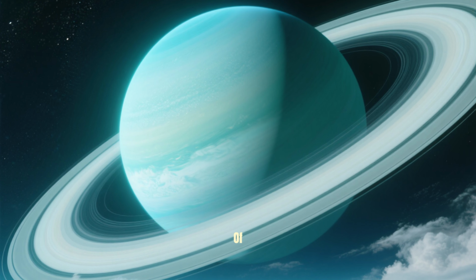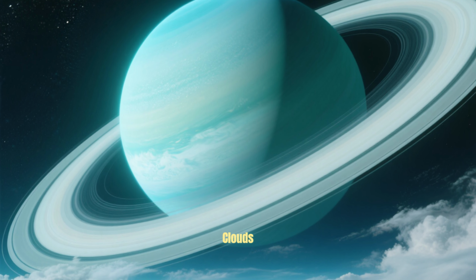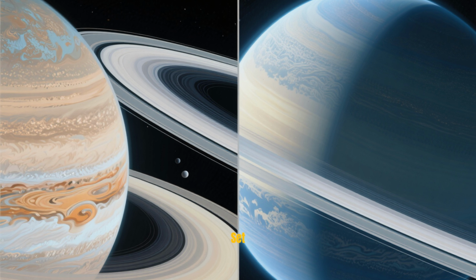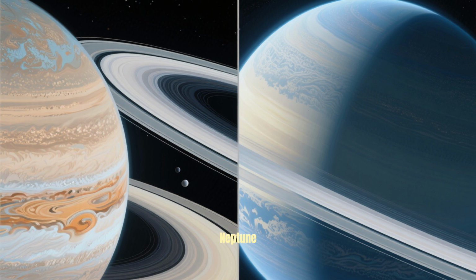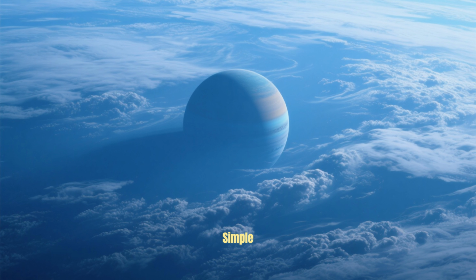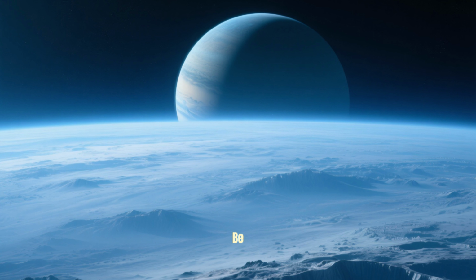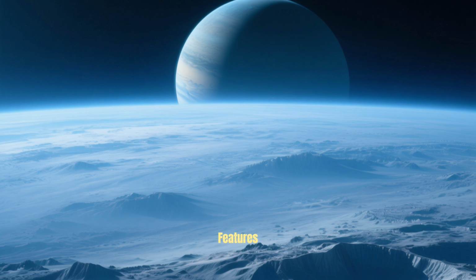When we look at images of the visible light from Uranus, we can see that it has rings and clouds. The rings are intermediate in complexity. They're intermediate between the more extensive set around Saturn and the simpler rings found around Jupiter and Neptune. Uranus's clouds, however, appear to be quite simple. The images show a jumbled mass of clouds with no discernible structure. There don't seem to be any continents, no oceans, no recognizable shapes or features.